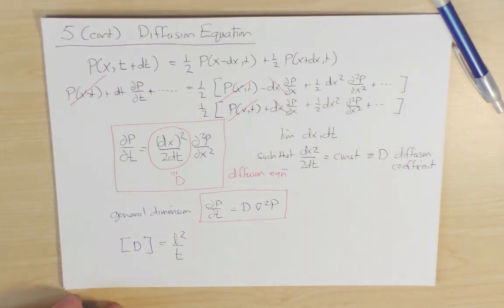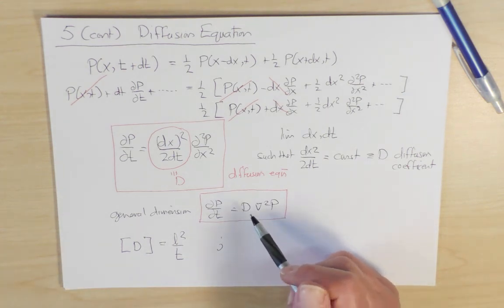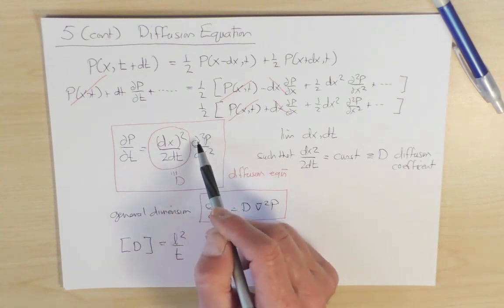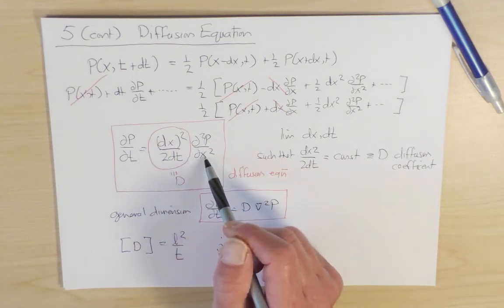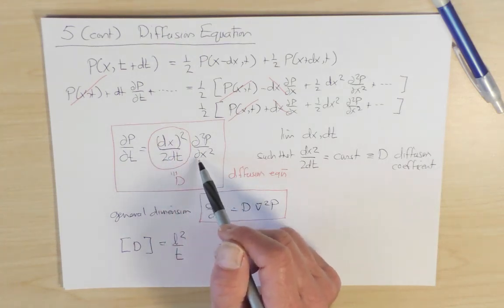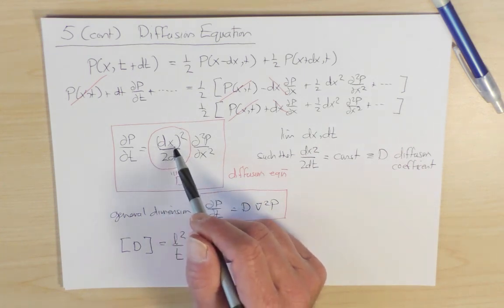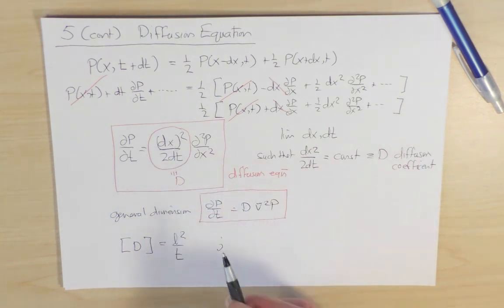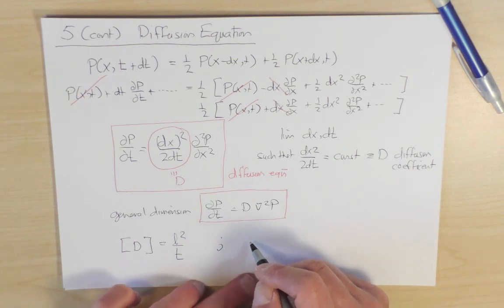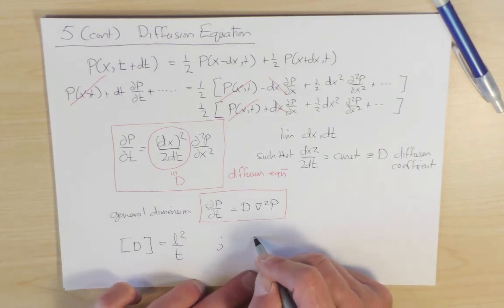Second important point is that if you again look at just the dimensions of the equation, p has no units. And we see that x² has units of time times the diffusion coefficient. So another important feature here is that the units of x² are equal to Dt.